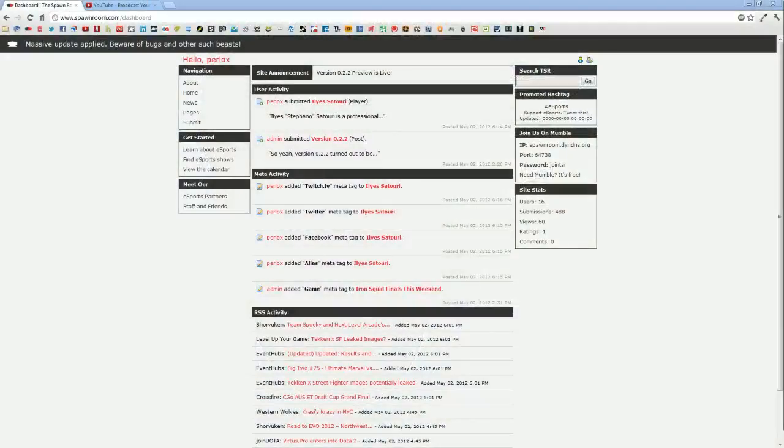I'm Sam Carlson, founder of the Spawn Room, and tonight we're going to be talking about patch version 0.2.2, which was released earlier today. Alright, so you'll probably notice an immediate change to the website. It obviously looks a lot different, but the first thing I wanted to talk about was a conceptual change that kind of happened behind the scenes.